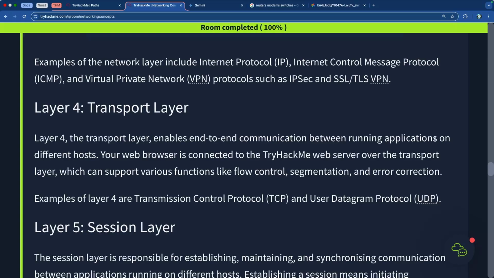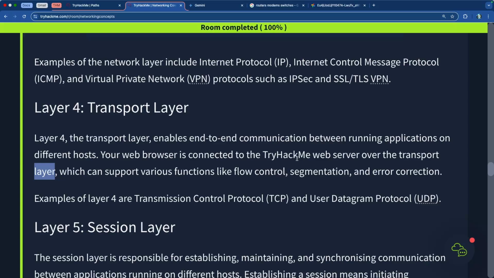That's the application, and the transport layer allows those two applications to communicate with each other. So your web browser, for example, is connected to TryHackMe over the transport layer. Actually, we're literally on the transport layer right now. So the web browser is connected to TryHackMe.